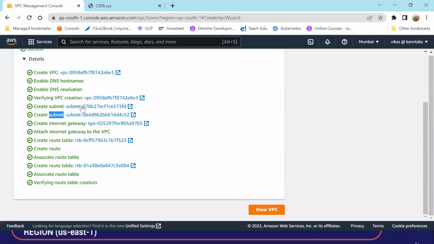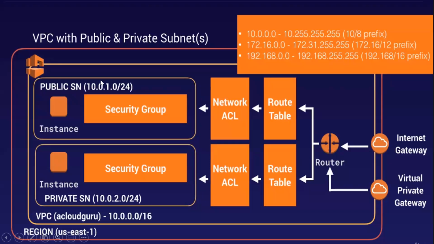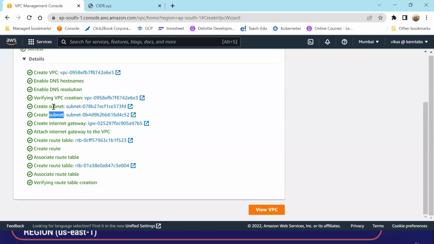If you remember my diagram, I have two subnets, one public and the other private. Then the internet gateway got created and linked to my VPC. Then the route table got created, and then the route table association happened. Finally, everything is done.